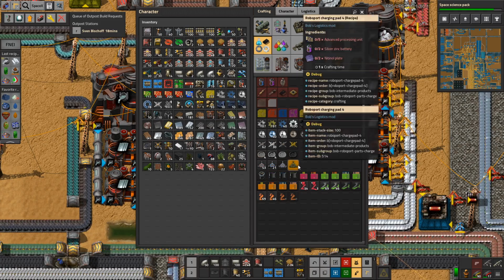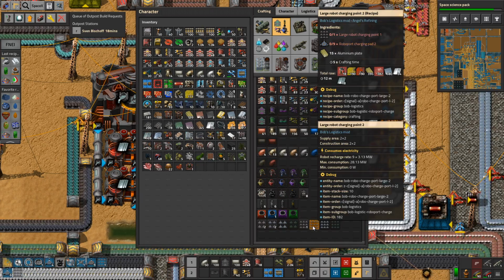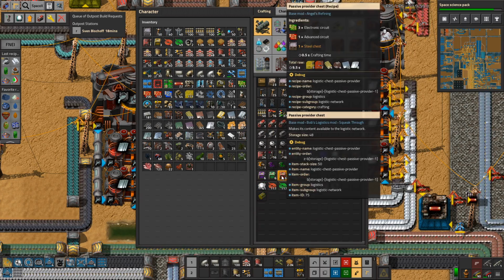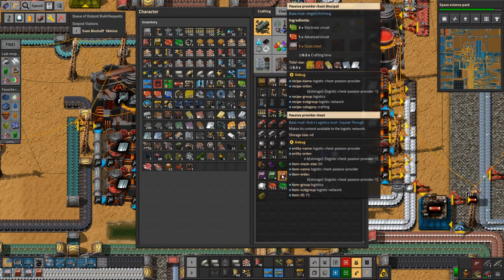Okay, so can we build one now? We can actually build 2. I only need 1, and I like to have these things as well. So that was that side of things. Can I build these if I need them? Yes, and I don't have any at the moment. Okay, let's build a couple.